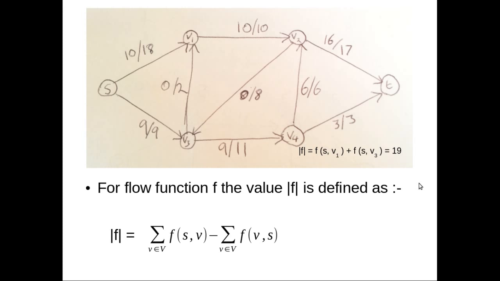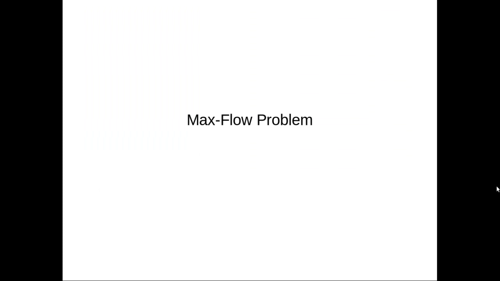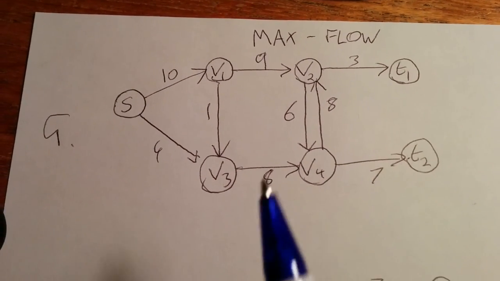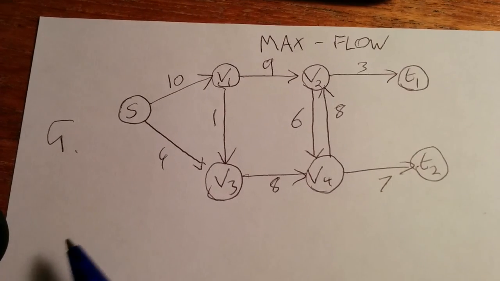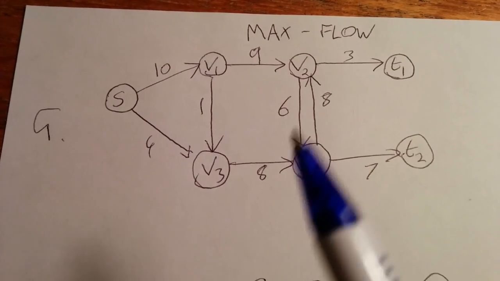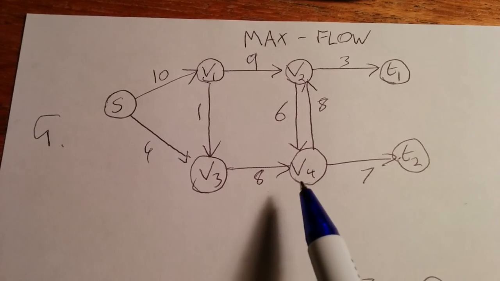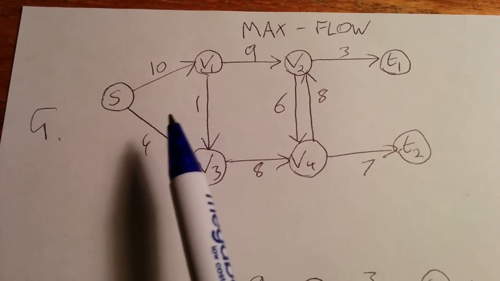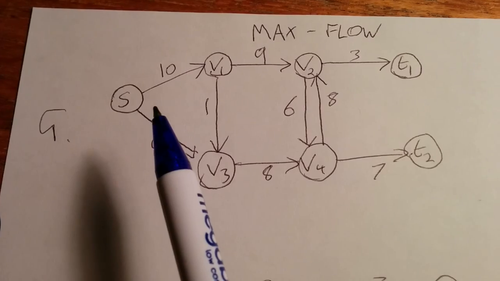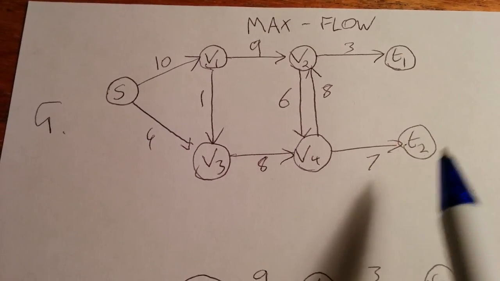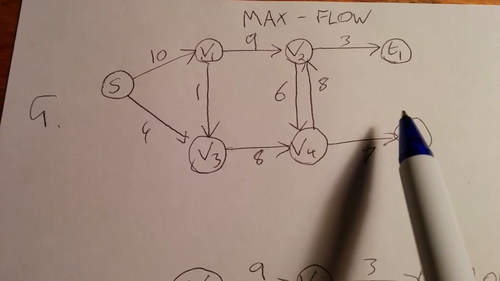Let's move on to look at the max flow problem. Here I've drawn out a flow network G, which has source S and two sinks, T1 and T2. But if you remember earlier when I mentioned flow networks, a flow network has two special nodes, one source and one sink. So in this case, because we have two sinks, we're going to need to make a thing called a super sink.